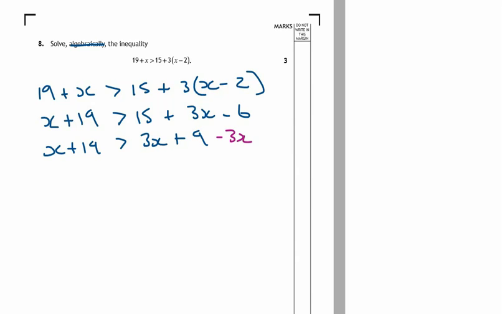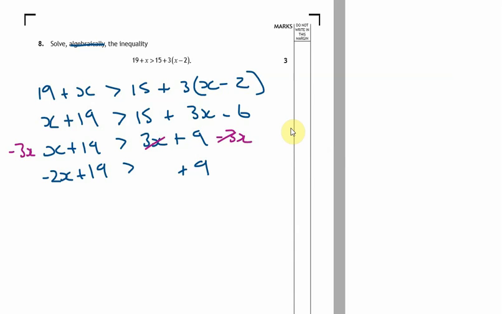yeah? So 3x take away 3x would give me 0, okay? But I need to do this to the other side as well. So what I do to this side, yeah, I have to do to this side. So that's why when we talk about changing the sign, that's why it appears on the other side a different sign, okay? Because we do 3x minus 3x here, we also do minus 3x over there, okay? So that's one way of looking at it. So if I group the terms, x minus 3x, that's minus 2x, plus 19 is greater than 9.